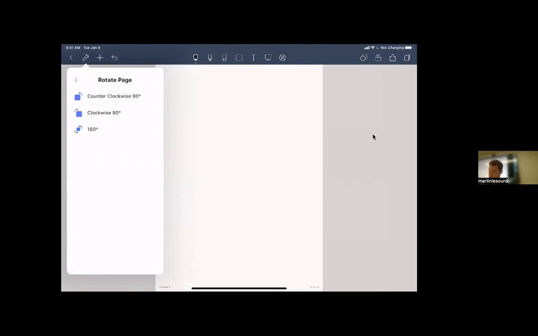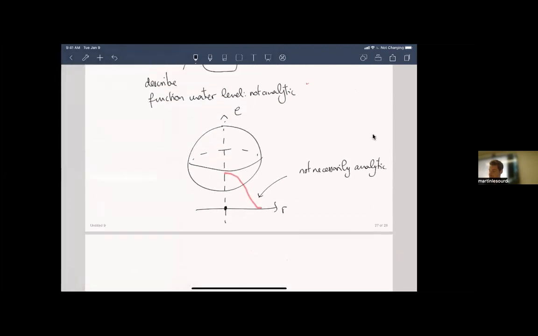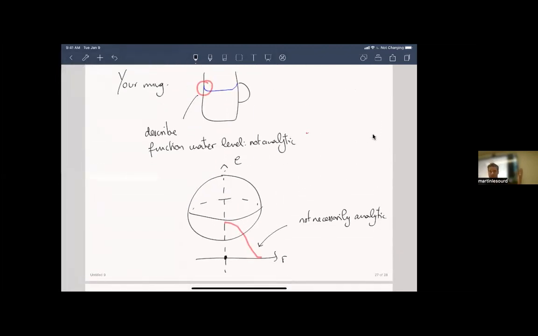Okay. Yeah, so I kind of see what you're getting at. You're kind of asking, when can we expect this analyticity assumption not to hold, right? I'm with you. I think that certainly whenever you have constraints, like you have a container or you have strict boundary conditions, then you certainly should expect analyticity to not hold there.